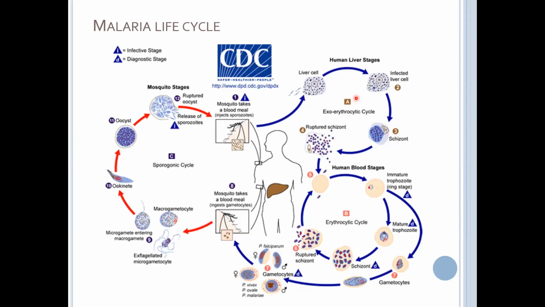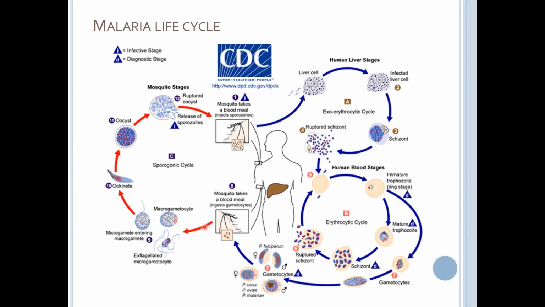The malaria life cycle is quite complex. As noted, it has been modeled many, many times using relatively simple differential equations and then many more sophisticated approaches. But there's a mosquito phase and a human phase. And within parasites, this is a lot of how people frame their thinking around parasitic infections: intermediate hosts versus definitive hosts. The definitive host is always where sexual reproduction occurs, if it occurs for a particular parasite.